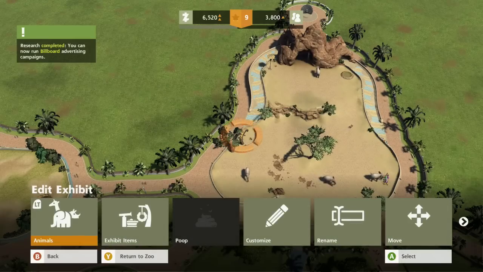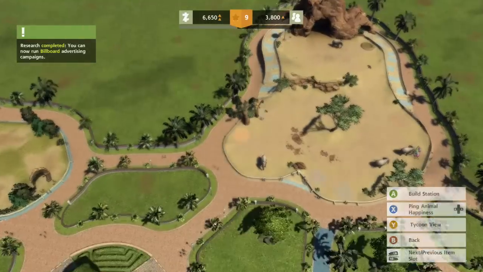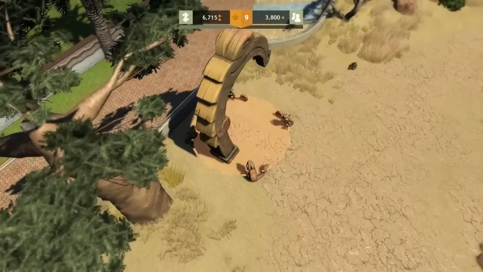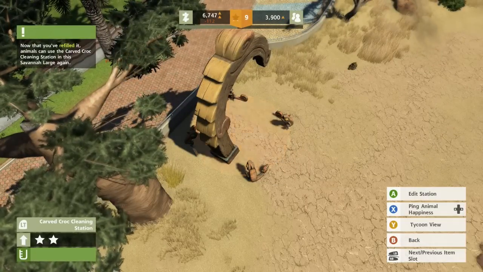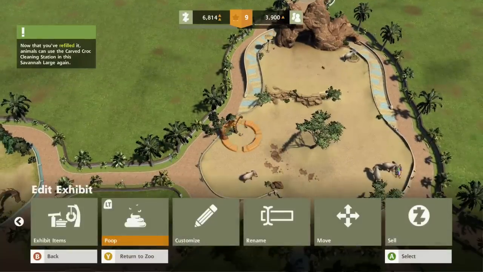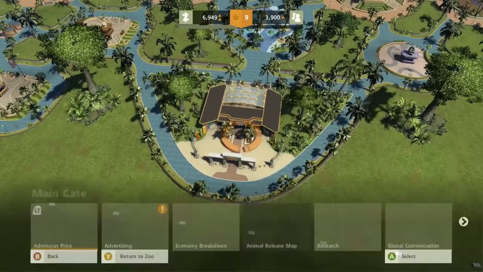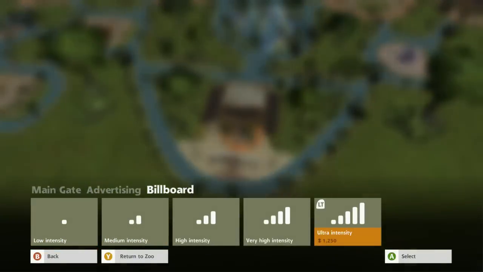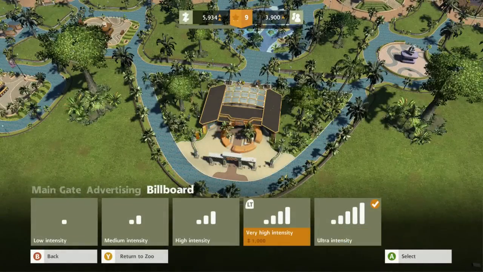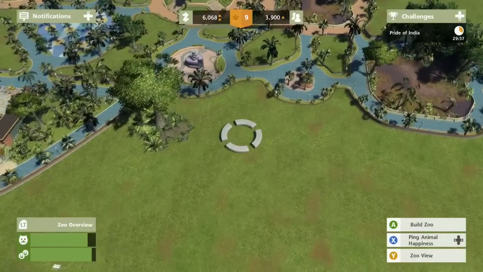Keep the animals happy, keep the people happy. Exhibit items. Whoops, no, wrong one. There we go. And refill. Good stuff. Go on up faster than that number. Advertisement, billboard ad, ultra intensity. Yes. Our money's going down, but our numbers are not going up very fast.